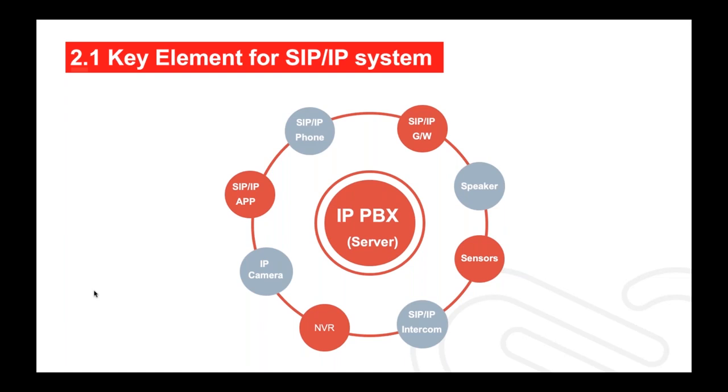As I said, with this system you can use one of these elements, start, and show the customer. Later on, as the customer needs, they can extend one by one. A speaker and sensor can connect with the intercom system. So use the IP intercom and then just check. Later on, you can use the sensor or speaker with an amp, then you can make another broadcasting system.